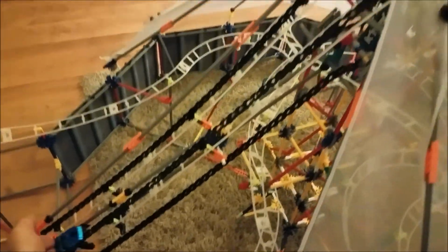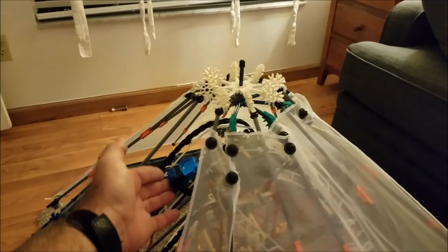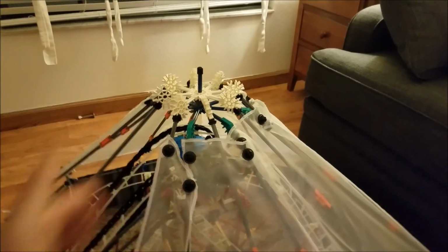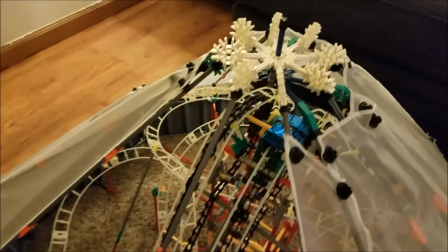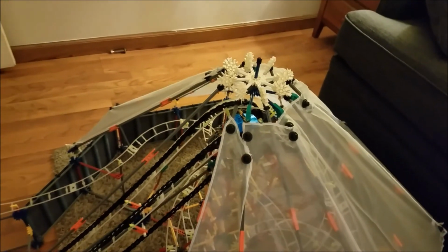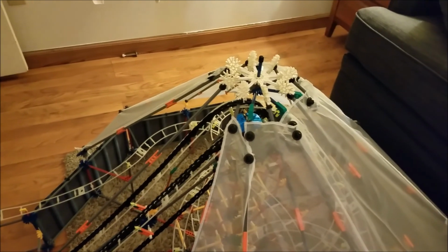So as we bring the car up, it's building potential energy as it goes up the mountain. Here at the top, it has the most potential energy when it's at the very top, but has not yet gone over the top. That's the top of the tallest hill. Every time it goes over a hill, it loses a little bit more energy.